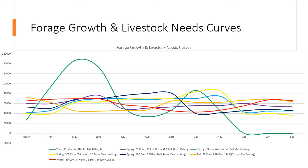The green line represents our typical forage curve. It represents how our forage typically grows. And then the other lines correspond with the bottom of the screen there, what operation they were. The blue line, of course, is your typical spring calving, May, June calving, feeder calf operation. The red line is a winter calving, so January calving. The brown line is a fall calving operation, calving sometime in September. And the other ones fill in there as well. But it just gives you an idea for the variation in the forage need of each of those operations.